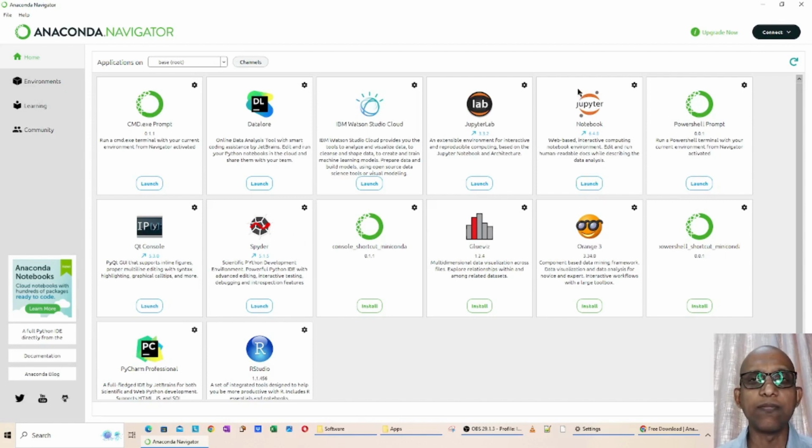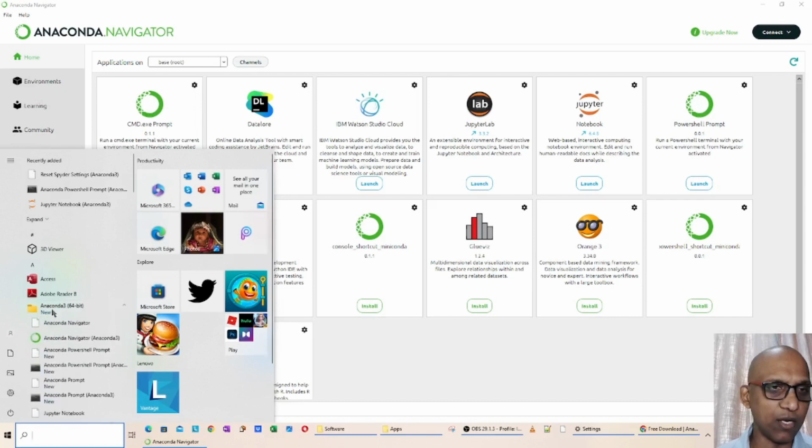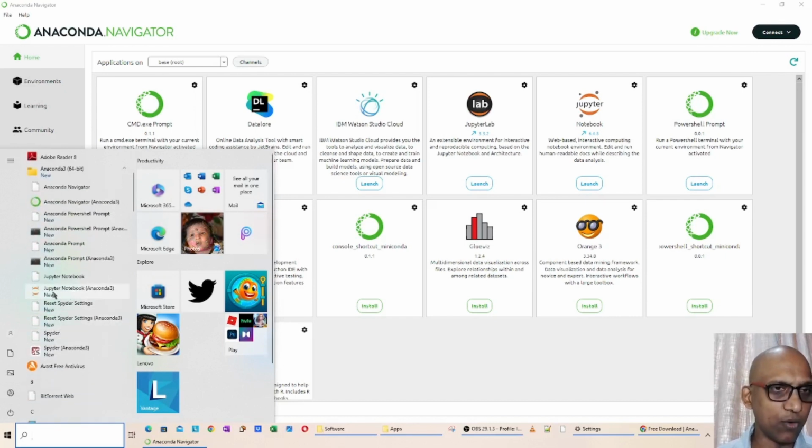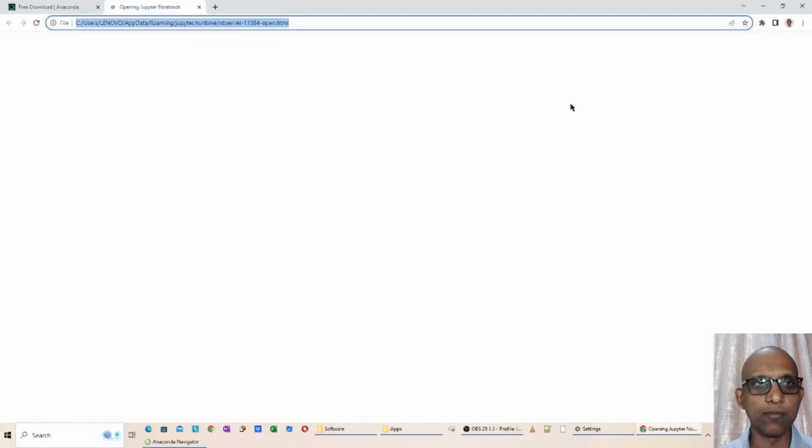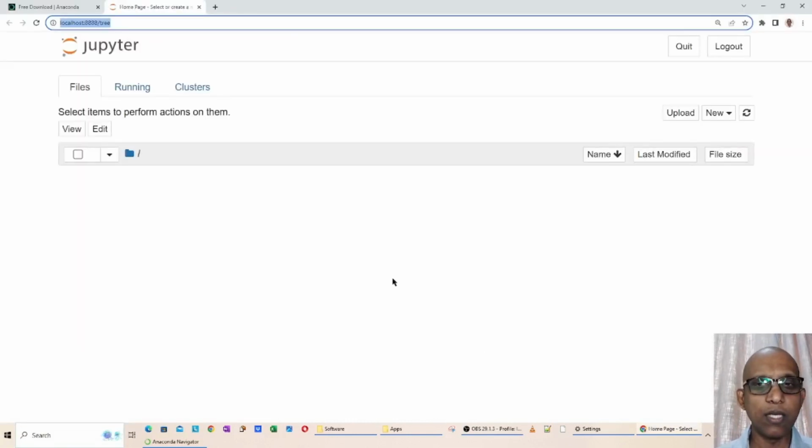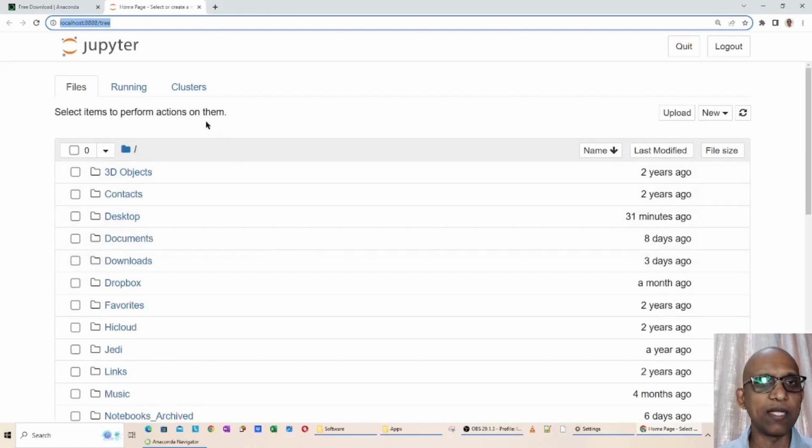Now let us see Jupyter notebook. Okay. So I am just clicking on the launch here. So you can launch the Jupyter notebook from here, or you can also launch the Jupyter notebook within the Anaconda. There is a Jupyter notebook. This is also there. So you can open the Jupyter notebook software from both the places, either from here or from notebook. So when you open the Jupyter notebook, so you can see a Jupyter home page in the browser like this.